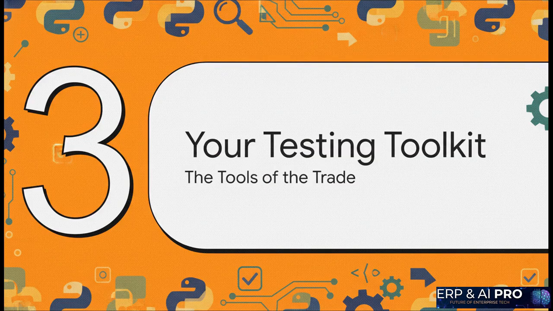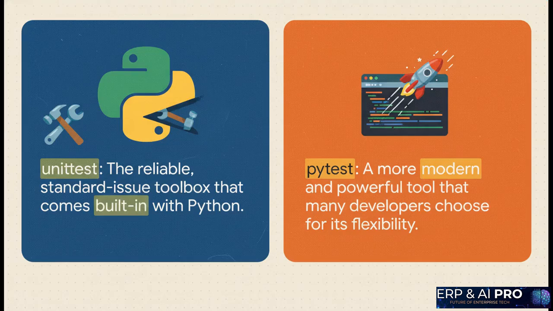Okay, so with the philosophy and the organization figured out, developers need the right tools for the job. In the world of Python programming, there are a couple of major players that are really good to know about. You can kind of think of it like this. Unit test is like the basic toolkit that comes in the trunk of a new car. You know, it's got what you need, it's reliable, it'll get the job done. But pytest, that's like the professional mechanic's toolkit that you go out and buy yourself. It has all these specialized tools that make really complex jobs way, way faster and easier.